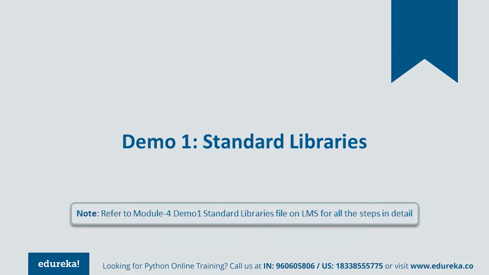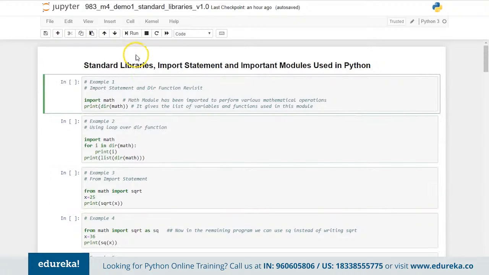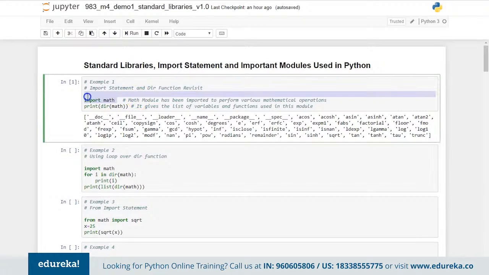So let's see some real examples on these standard libraries in Jupyter and get hold of the different practical aspects. Now we are going to run some demos here to completely understand how the standard libraries really work. First, we are going to get all the functions present in the math import. You can run the command import math, which will import the module, and then all the different possible variables and functions will be listed with the dir function.